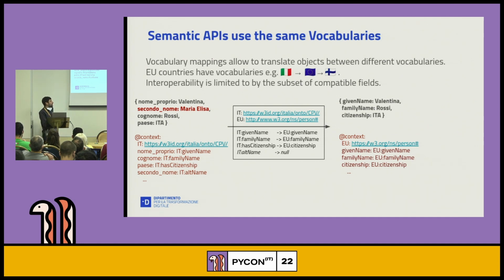There may be, for example, some fields that have maps that are not recognized by the European Union, that is, by all the European Union countries, but they have mappings, bilateral mappings. But well, this is not important because this can work even in different sectors. For example, if I agree on a vocabulary on finance, I can make the very same logic and apply the very same logic to different domains.